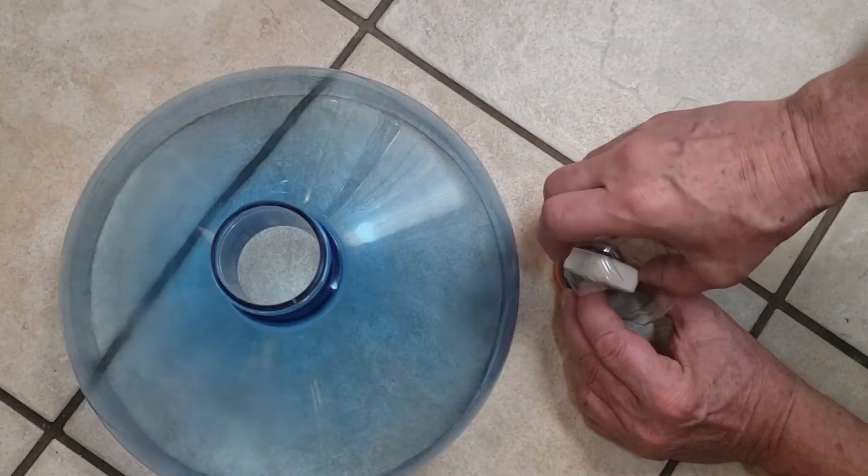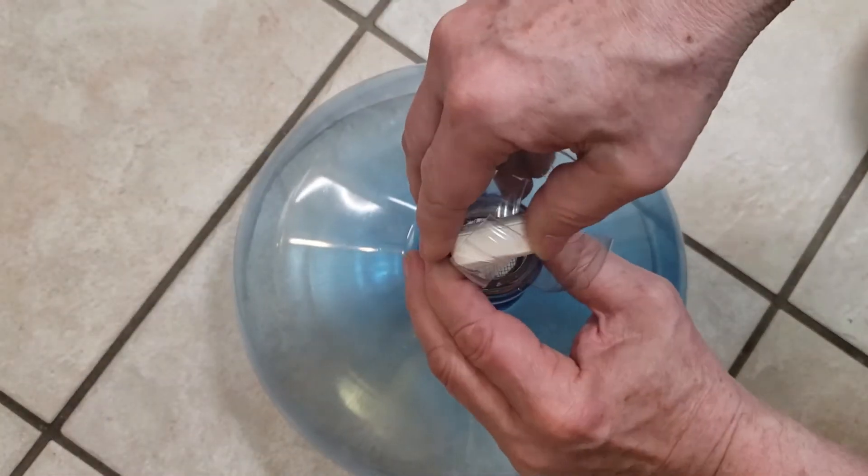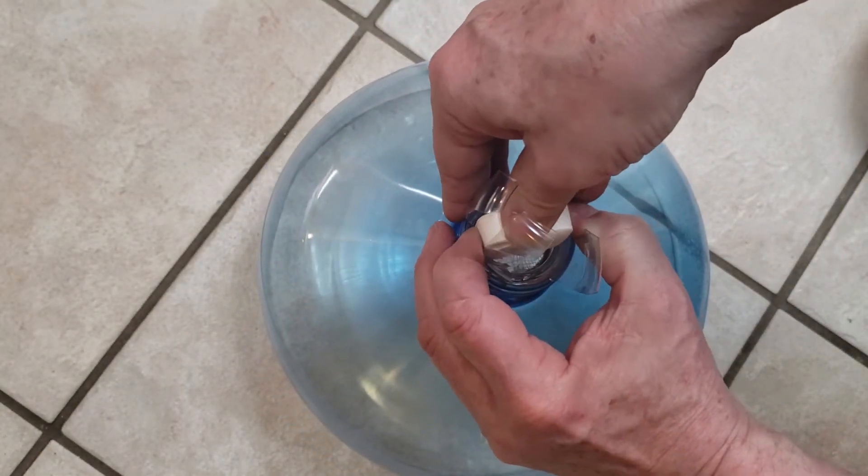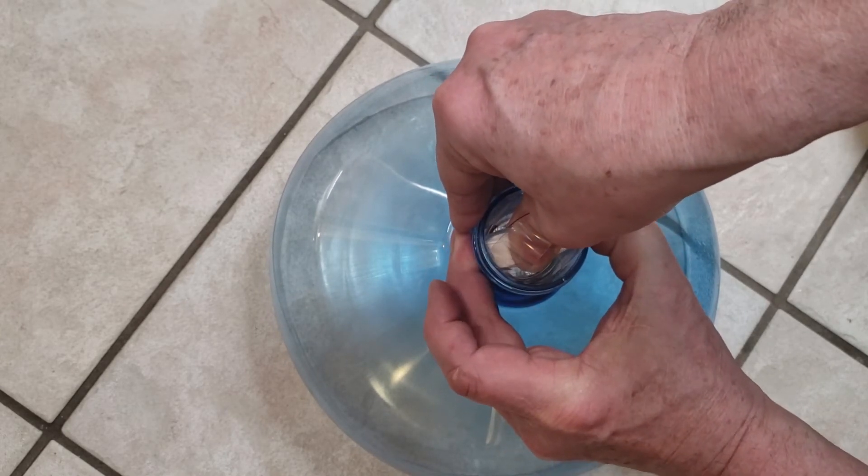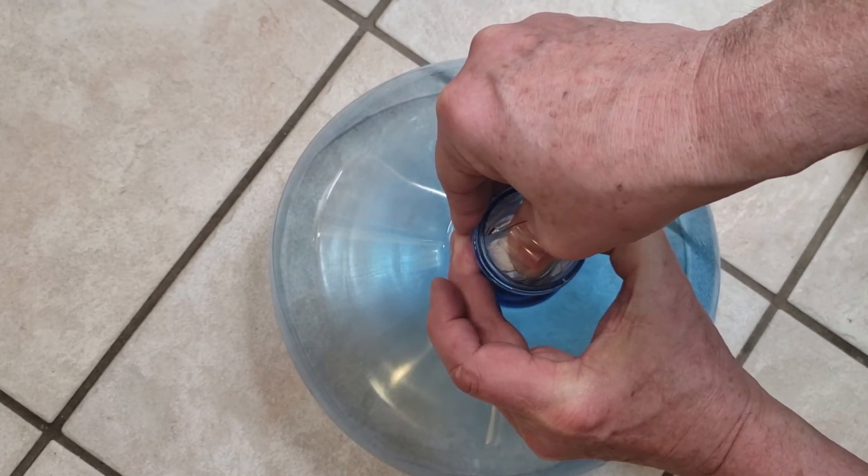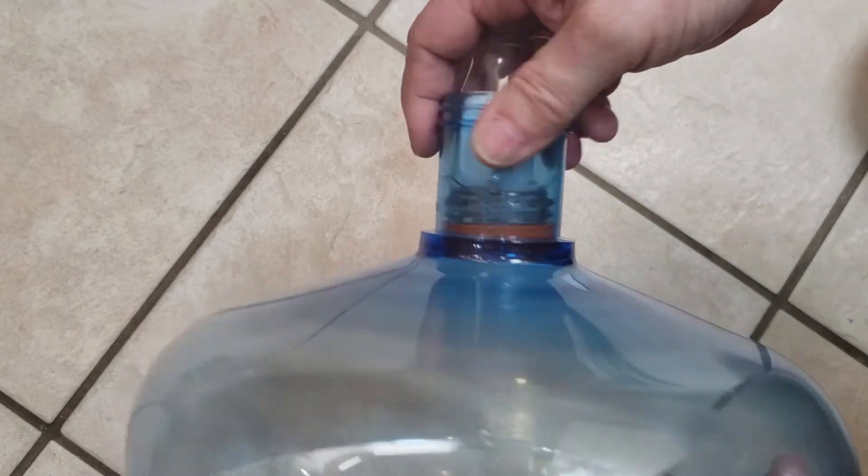Screw this piece onto the screen cap and insert, cap first, into the five gallon bottle's neck. Push the cap down until it is near the bottom end of the spout. You can use the sensor to push down if you need to.